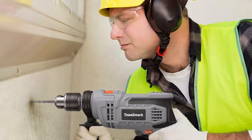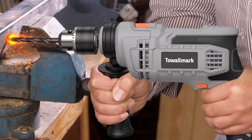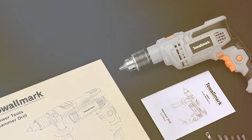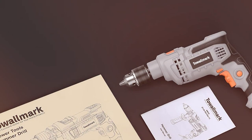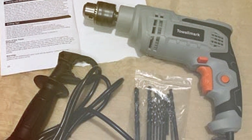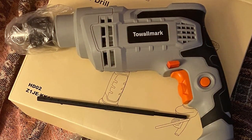Usability is a major strength of the TAOLMAK Electric Hammer Drill. It offers straightforward controls and features like a variable speed dial, making it adaptable to a variety of drilling tasks. This drill is suitable for both hobbyists and professionals, offering ease of use and versatility. It's built to withstand regular use, with a robust design that protects its internal components and ensures a long lifespan. Its powerful drilling capabilities make it ideal for drilling into hard materials like concrete and metal, with a motor engineered for consistent, high-performance output.